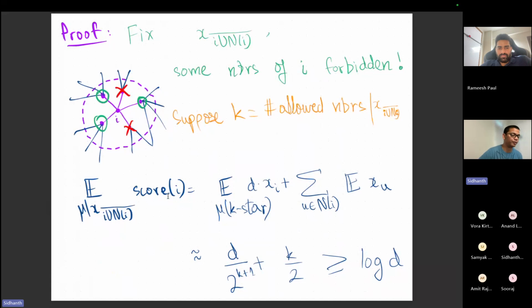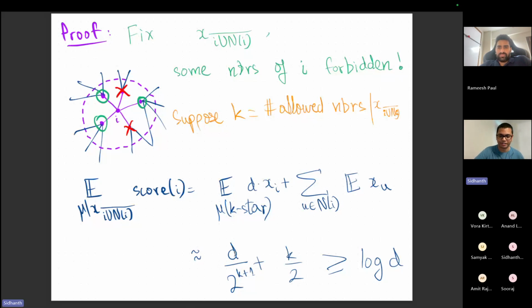Okay, so now the expected score in this conditional distribution is the expected score if you were sampling a uniformly random independent set from a k star. So now let's see what it is. What is a uniformly random independent set in a k star? The independent sets include either the singleton set given by the center vertex, or, if I don't choose the center vertex, a uniformly random subset of the neighbors of the center vertex, of which there are roughly 2 to the k many.